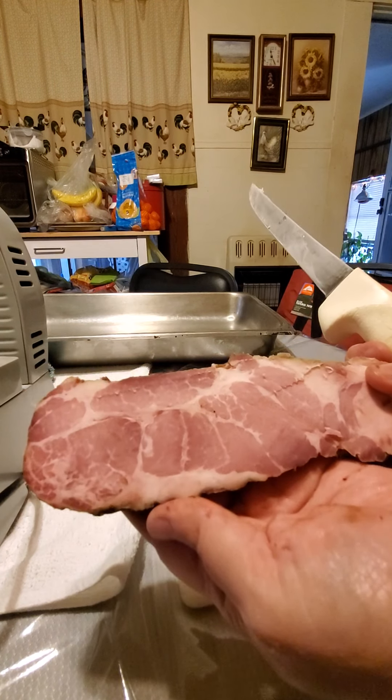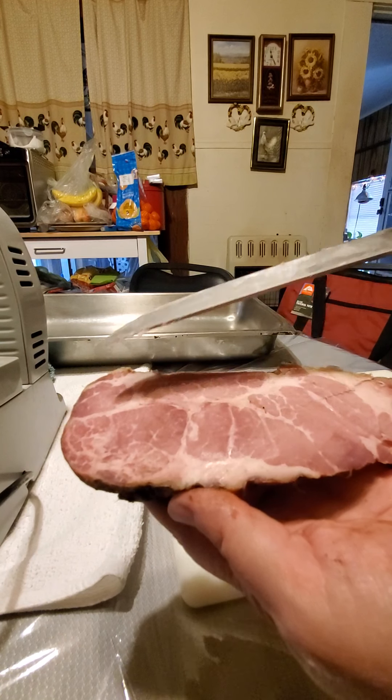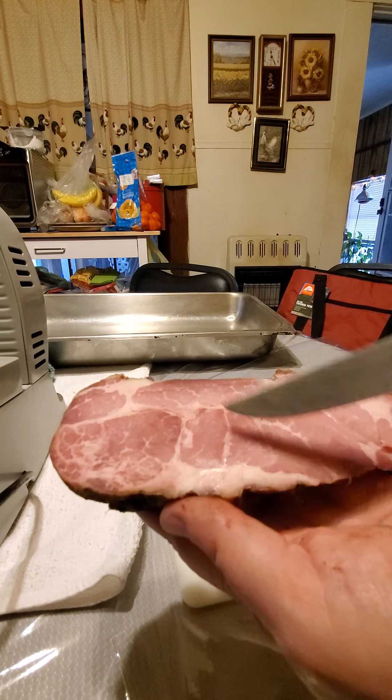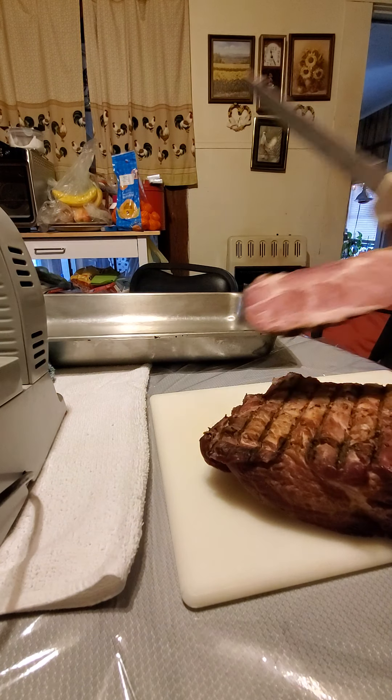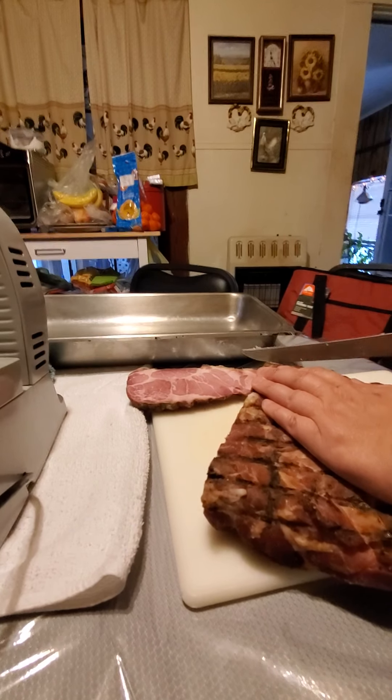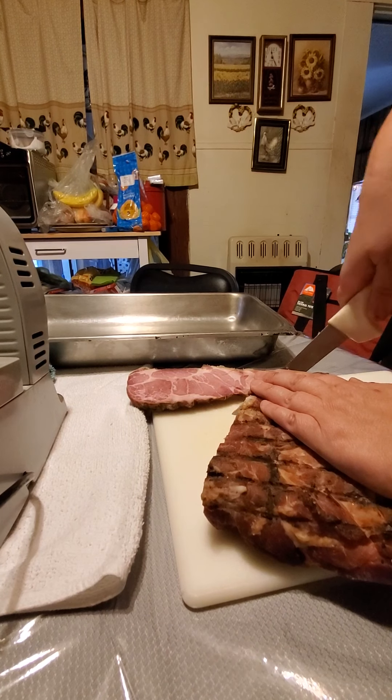As you can see, when you get boss butt cuts you're going to get more lean meat and less fat, so it's a lot better for you. It does get somewhat crispy but you're not going to get as crispy as store-bought bacon. So this is more of like a country ham bacon.